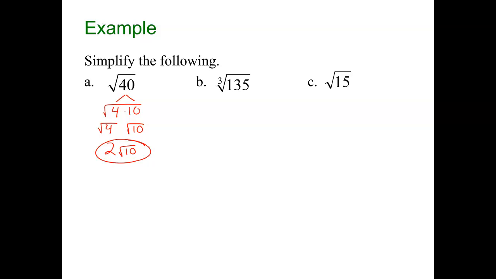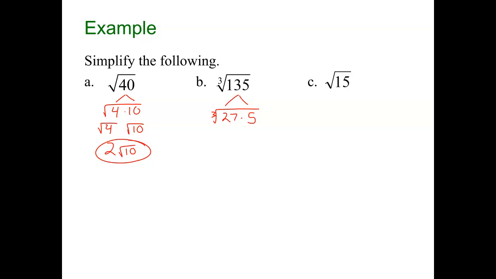Not 9 and 15. Because this one I don't want perfect squares, I want perfect cubes. 27 and 5. Okay, so 27 and 5. This is where it becomes really, really helpful that you are familiar with a lot of the common perfect squares, perfect cubes, even some that are common fourth powers.